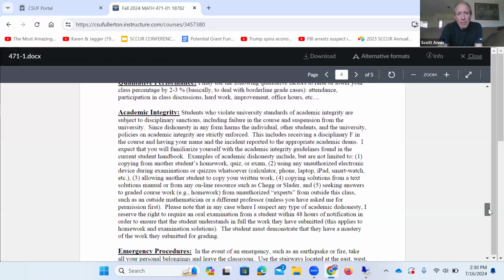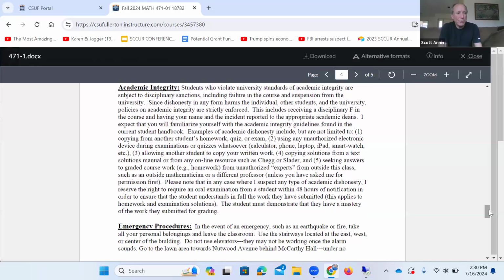Okay, let's see. Academic integrity. I'm required to put that in my syllabus. I certainly hope it won't be an issue in a class at this level. This is basically just that anything that you submit, whether it's on an exam or on homework or anything else, anything that you're submitting for a grade, you need to be the author of that work. And it needs to be your understanding and your ideas. So it's perfectly okay to work with other people and even to work with me, as long as that final write-up was carried out by you and that you are understanding those ideas. You're not just transcribing what some math genius down the hall is telling you to write down, or something that you got off of the internet.